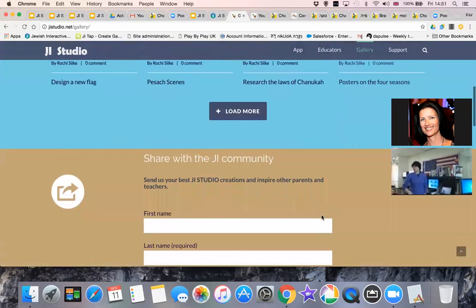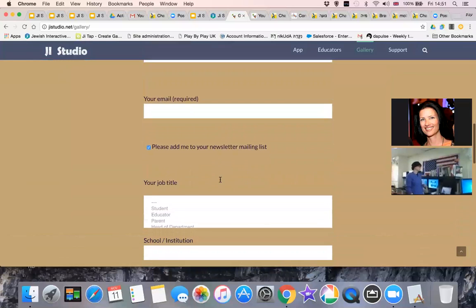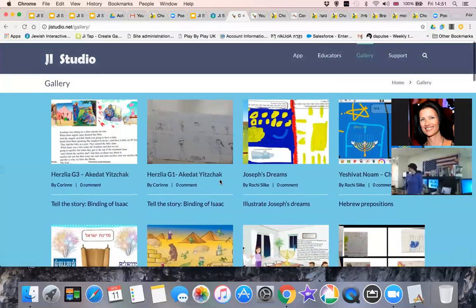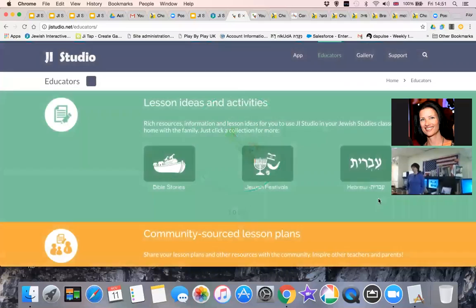Apparently Shivat Noam used this. You can add your name and the URL of your creations if you want to share it with the community. If you and your class do something, or even as a way to motivate your students, you can share it in the gallery. It's a great way to motivate your students and to share with the parents and get nachat.